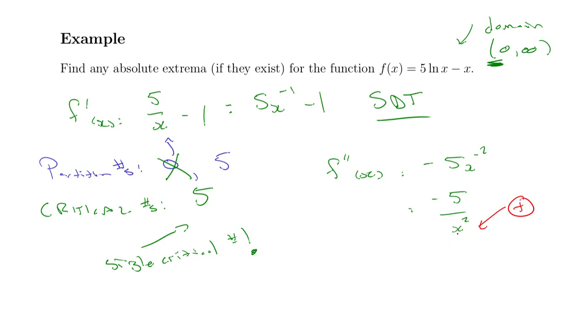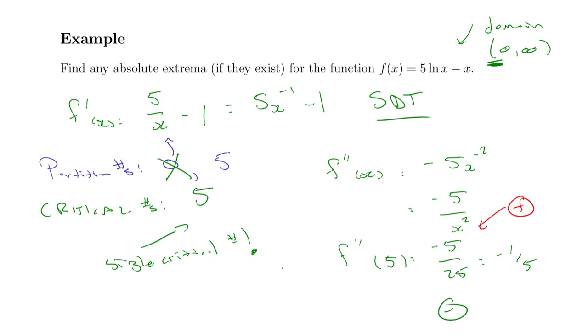If you put any x value in here other than 0, but we're not allowed to put 0 in because it's not in our domain, and notice we're only putting positive numbers in anyways. If you put any x value in here and square it, let alone the positive ones, you're going to get positive. Then you've got negative over a positive. This is going to be negative. Let's just double check it to make sure. F double prime of 5 is negative 5 over 25. Sure enough, it's negative 1/5. But all we care about is that it's negative, meaning our function is concave down.